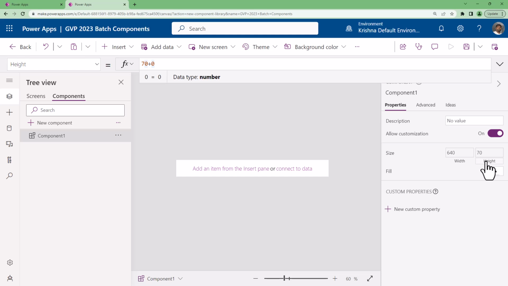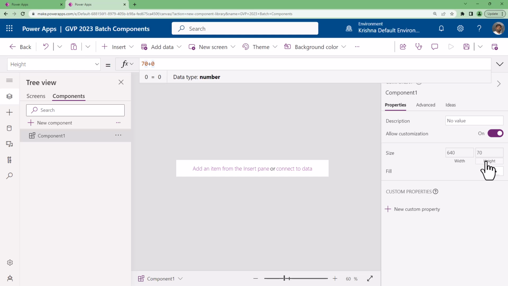Now, I wanted to copy that control from screen 1 to screen 2 or screen 3. When you do that, the quadrants will change. But when you define the X, Y, width, and height quadrant values with an expression or a formula approach like 70 plus 0, it doesn't matter where you copy, those quadrants will carry forward. Let's see what I mean exactly.